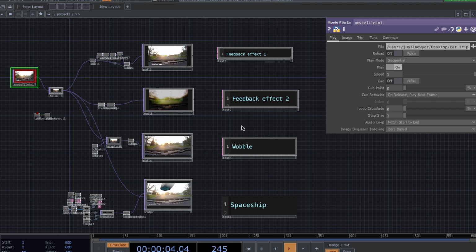So I've got the footage here of the car, and I've just set up a few different things that we can do with the footage. Just a few different effects. When I'm with you next Thursday, we'll look at how to speed it up and slow it down. We'll have the controller there, and we'll talk about how to project it as well. But for the moment, I want you to just have a look at these and have a bit of a play with things. So the first one is a feedback effect.